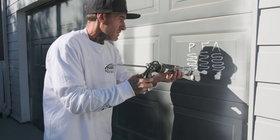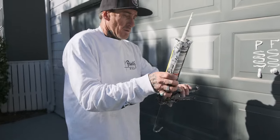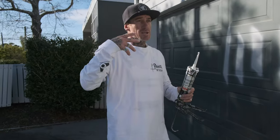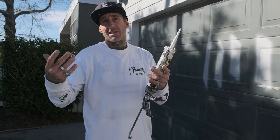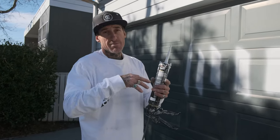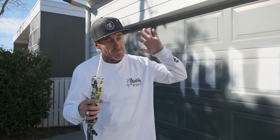For us noobs out there, what's actually the benefit of a non-sagging gap, and what's the benefit of elasticity when you're gapping weatherboard homes? Well, the elasticity pretty much just comes down to the flexibility of the product. You might be gapping the exact same crack, but everything expands and contracts, especially with timber. So it pretty much just flexes a lot more with the substrate that you're filling. Elasticity comes down to just more flexibility, which is always better, especially on timber substrates and surfaces.